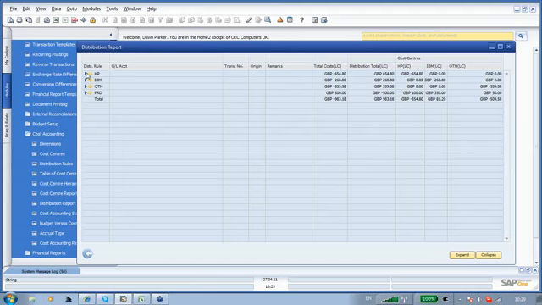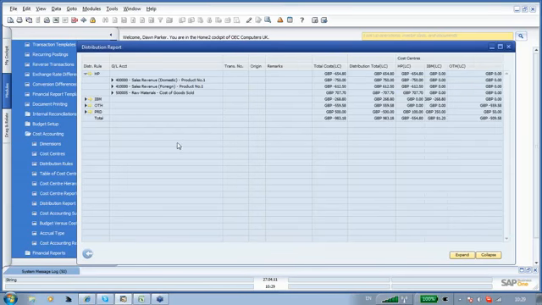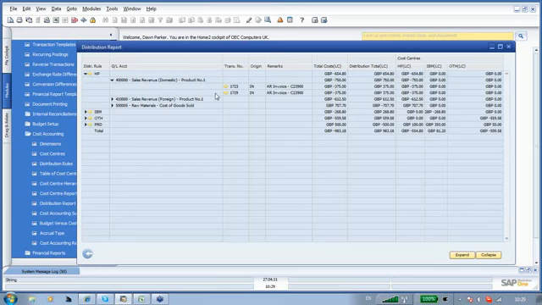Okay, so I can either expand the whole report with the expand button, or I can just click on one of these. Then I get the breakdown by the individual codes that have been posted. I can expand that further, and I can actually then see the individual transactions where those postings came from.